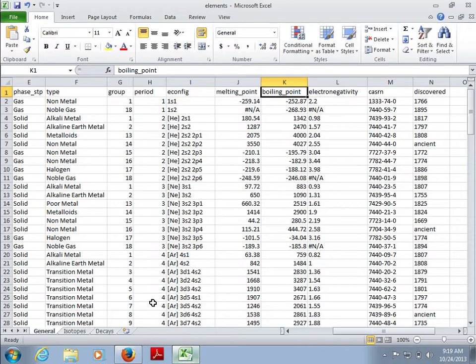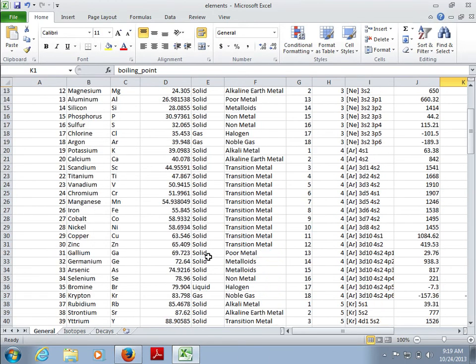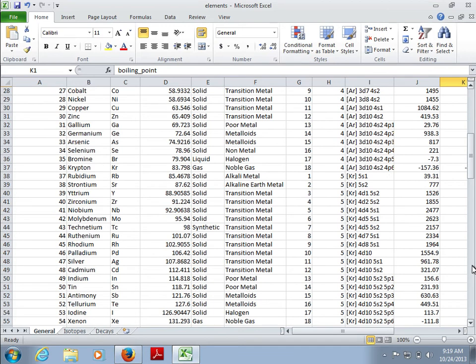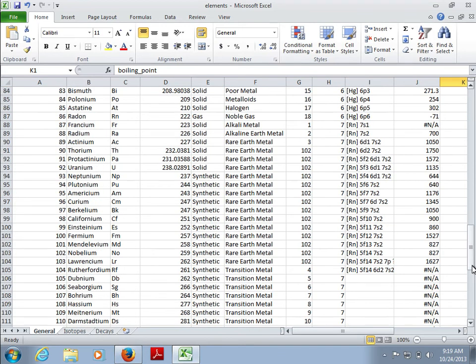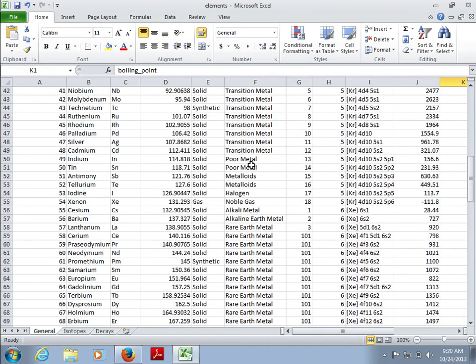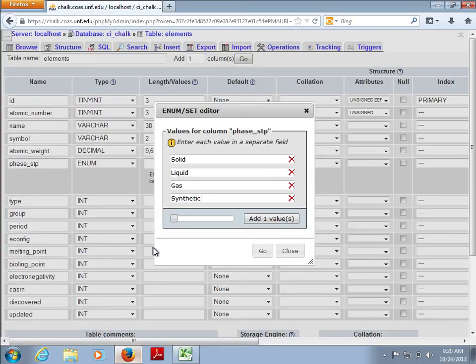Let's go back and look. So if we scroll down, synthetic, yeah. Okay, now we could have done that, come up with that list in Excel. In fact, I'm going to do that for the next field. So let's go and save that.